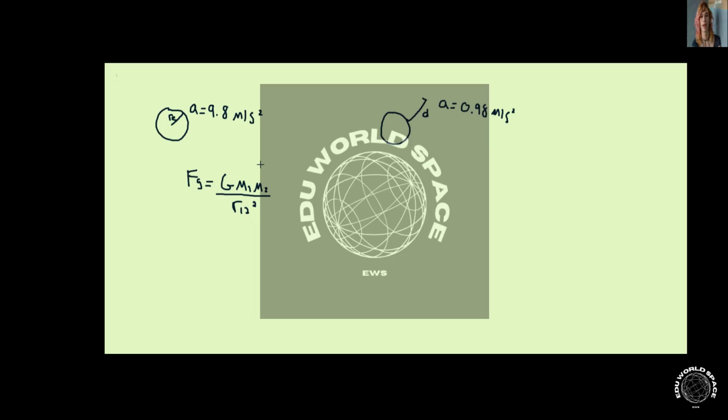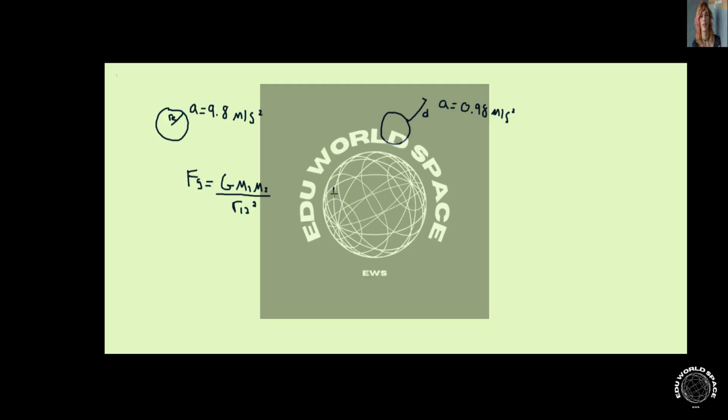We can do this completely analytically and mathematically if we want, but it's probably a little bit easier just to look at our equation for the force due to gravity, and we can reason our way through this. If the acceleration is decreasing by a factor of 10 between these two situations, that means that the force must have also decreased by a factor of 10. And so we know that the gravitational constant isn't going to be changing here, and the masses aren't going to be changing either. So the only way this can happen is for the denominator, the distance squared, to decrease by a factor of 10 between these two cases.